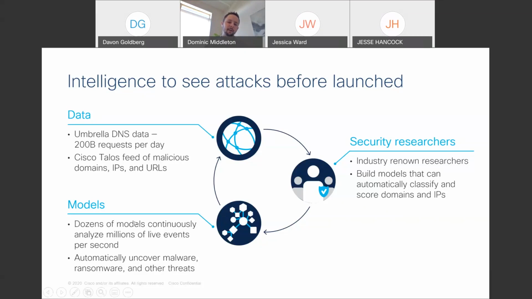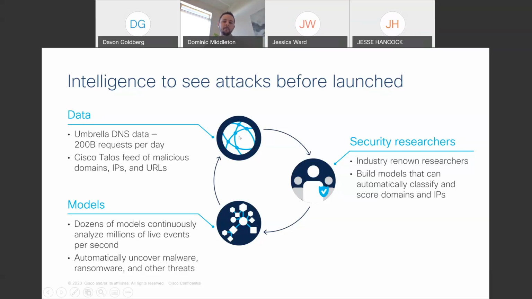On top of that, within Umbrella SIG, we have dozens of statistical models we use to determine what are bad websites. We use co-occurrence models, DGA, on and on and on. If you ever want to see that, you definitely should set up a demo with the Virtual Graffiti team. They'll take you through and kind of show you all these cool models and everything, how it's working on the back end.